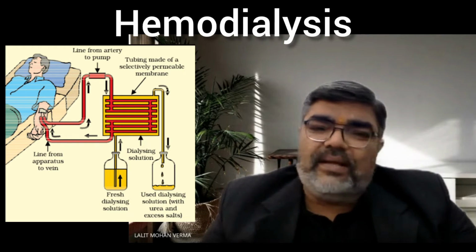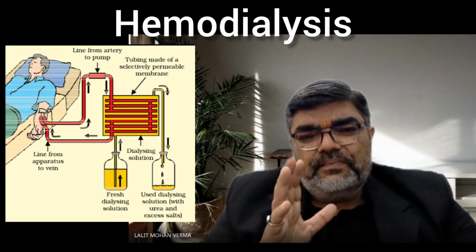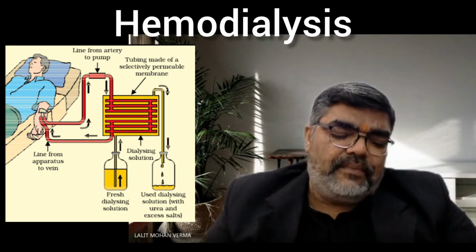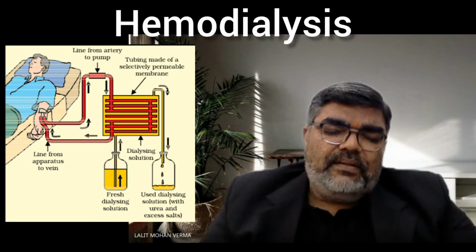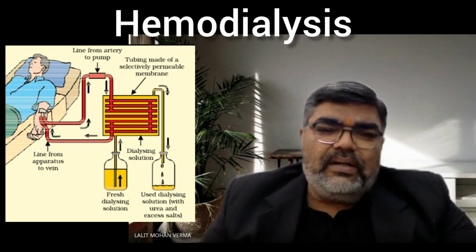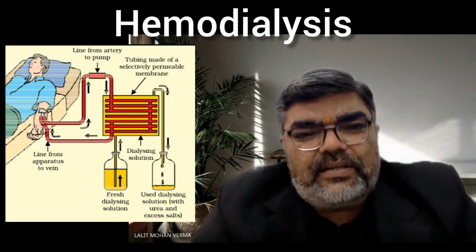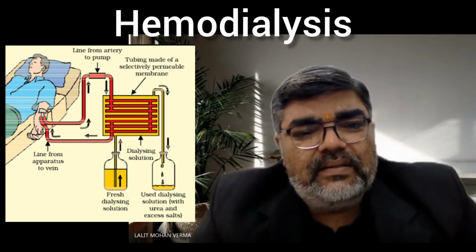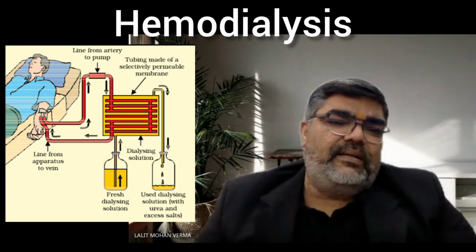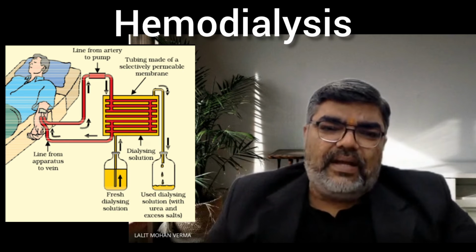So, what is this dialyzing fluid? Dialyzing fluid is the same as the plasma of a human being. So, what is the difference? This dialyzing fluid has the same composition as plasma. The only difference is that it does not have any nitrogenous waste, but has the plasma content. Okay, so this is about the dialyzing fluid and dialyzing membrane.